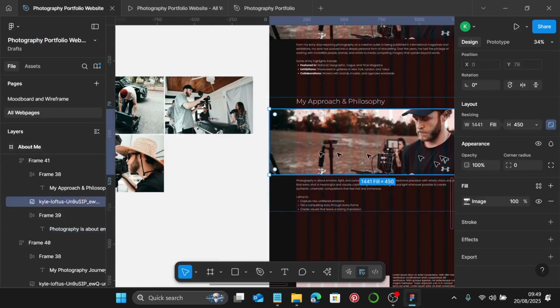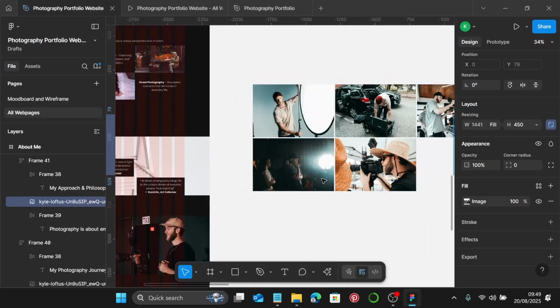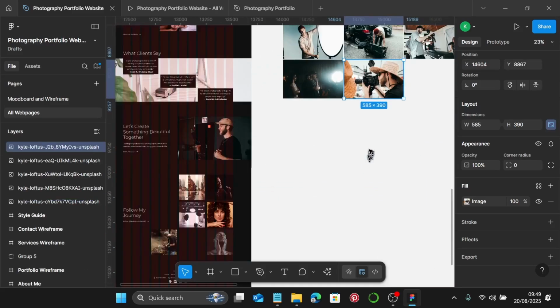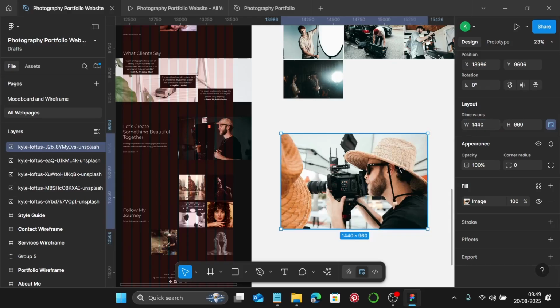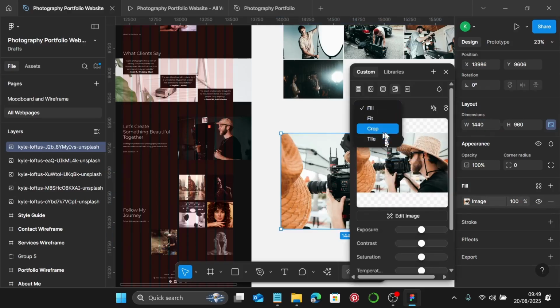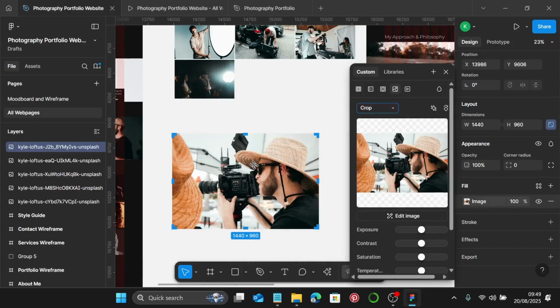So the height of this image is 450, and I'm going to use this one. Make the width 1440, and the height is going to be 450. Double click, select crop, reduce it to 450.